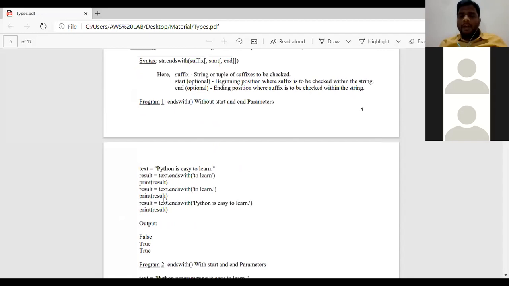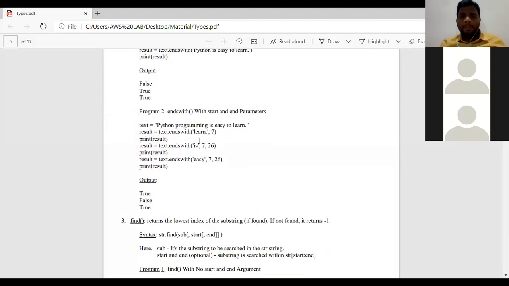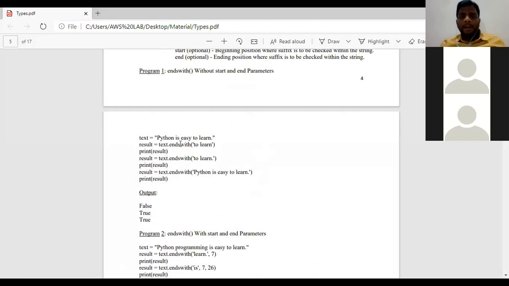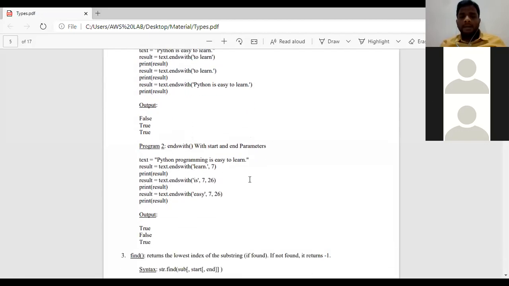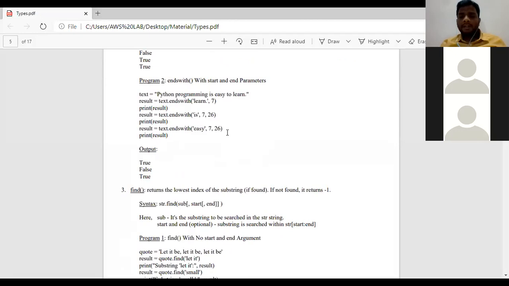We have to check whether the substring we considered ends the string we have taken or not. If our substring ends the string, it results true. If not, it results as false. The first example is without parameters, and the second example is with parameters. In the first example I haven't mentioned any parameters. In the second example, we have done this by using parameters.